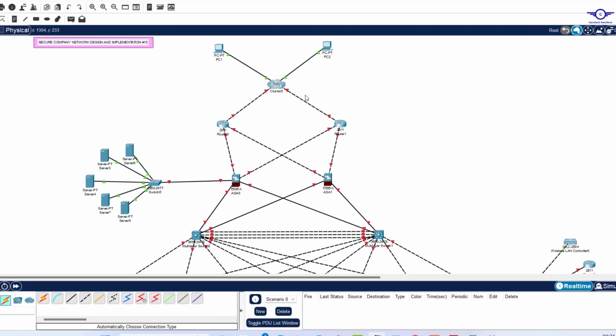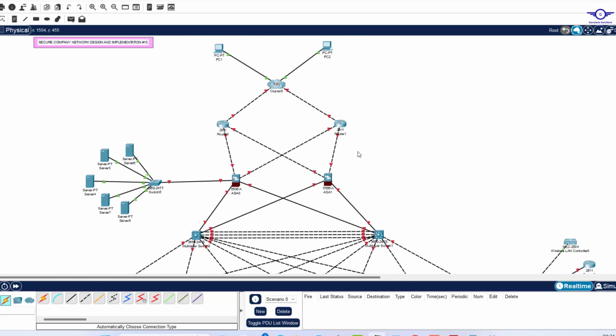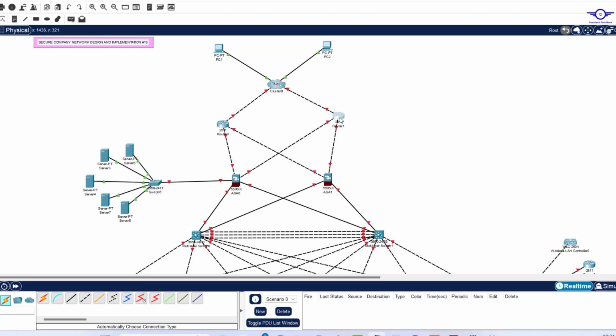Okay. So the next thing, actually, you can see this is a very nice project. So the next thing that we're going to do here, actually, guys, is to name the devices, which is very, very important. In our network design and implementation, we normally ensure that all the devices in the network are named appropriately, okay?